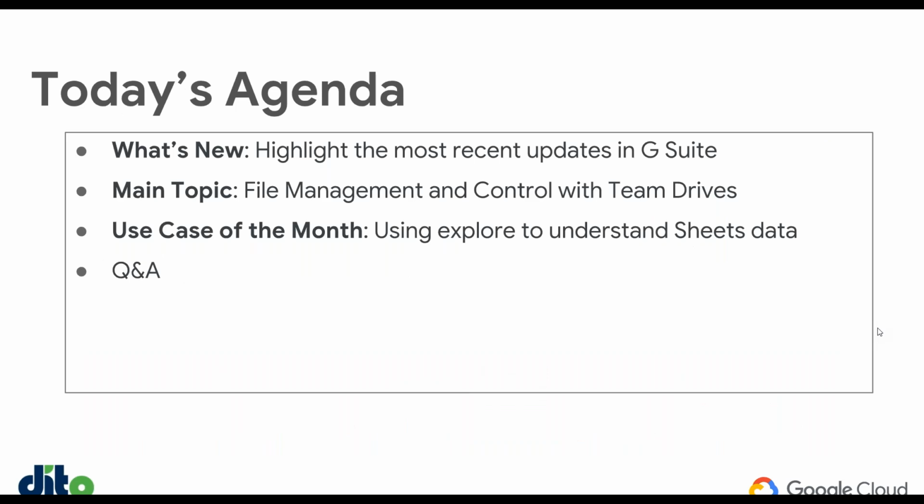Jumping into today's agenda, there's really going to be three main topics here. I'm going to open up with some what's new highlights about what's already rolled out in G Suite this year, highlighting some of the biggest updates that have come in February. The main topic and the bulk of our time will be on file management and control with team drives.